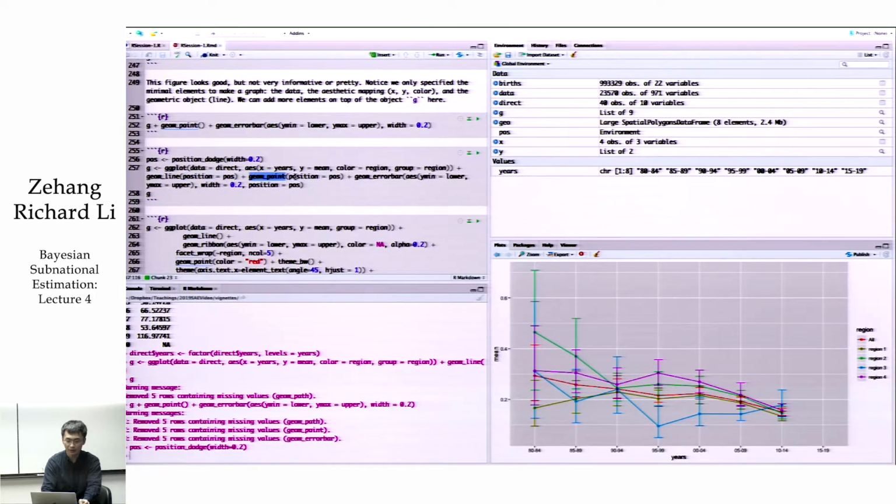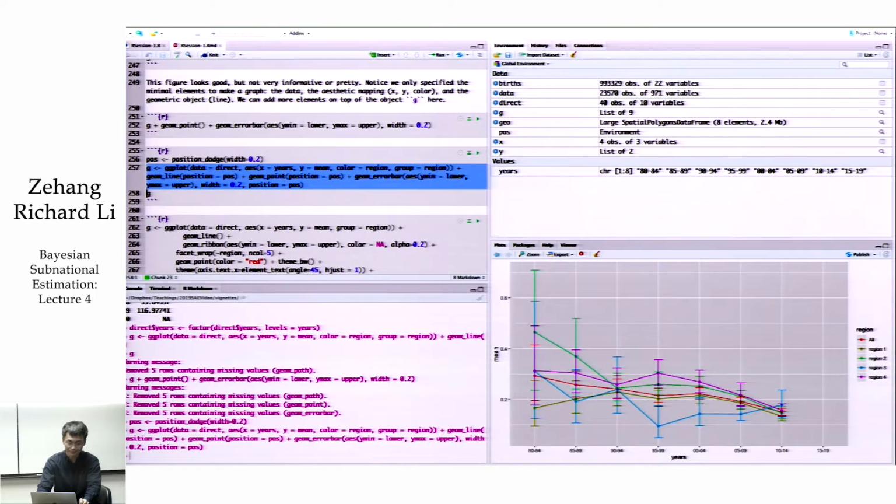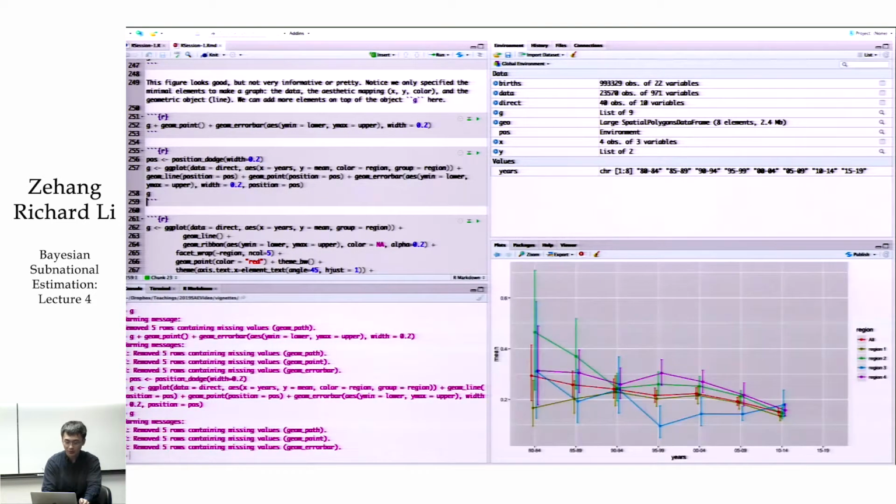When I'm drawing the points, I'm going to tell the position to dodge as well, and then I'm going to draw in the error bars. I'm going to do the same thing. So the rest of this code, although it takes 3 lines, is really what we have already looked at before. So now with these lines of code, we can again draw this visualization. You can see that they're now dodging each other, and you can kind of see them separating from each other.